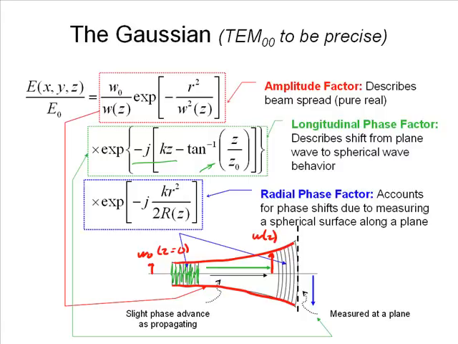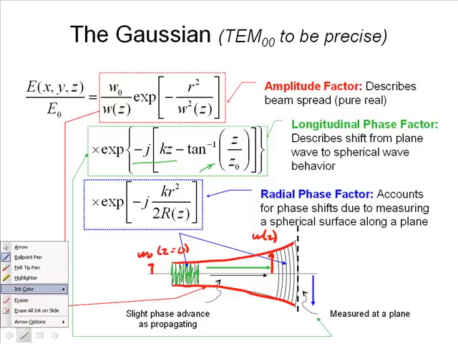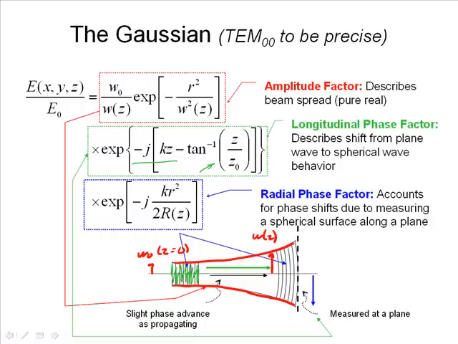The third term in the equation of the electric field of a laser beam is the radial phase factor. And essentially what it says is, let me get some blue ink here. It says how the phase is changing radially. And you'll notice that, let's go ahead and erase all of this. First, you'll notice that near the waist, the place where z is equal to zero, the phase is constant, it's unchanged.